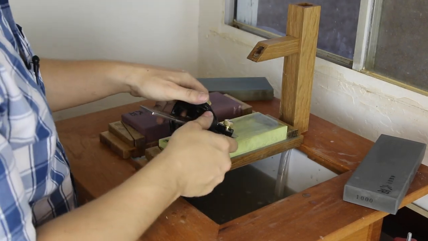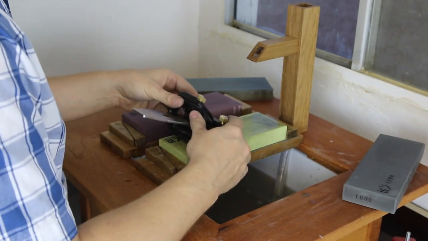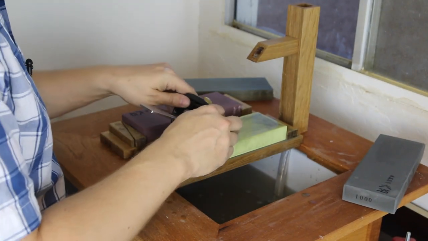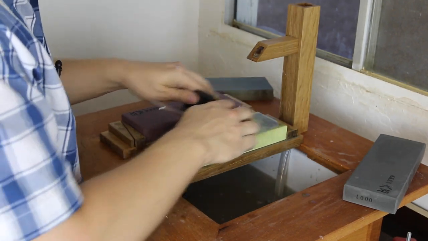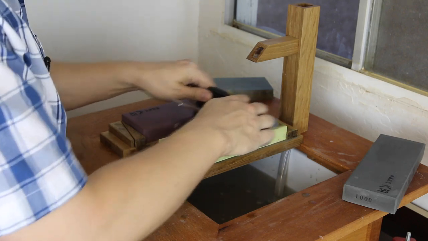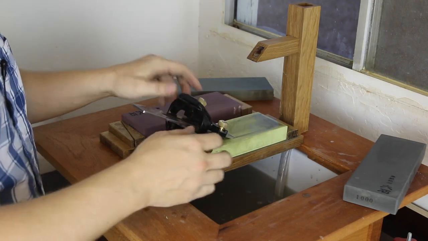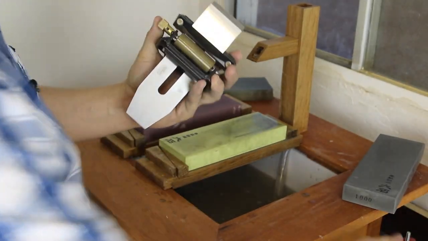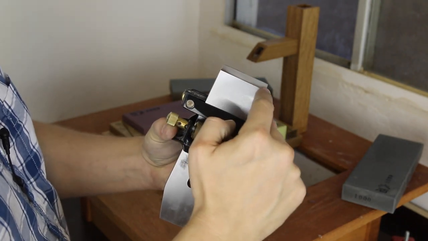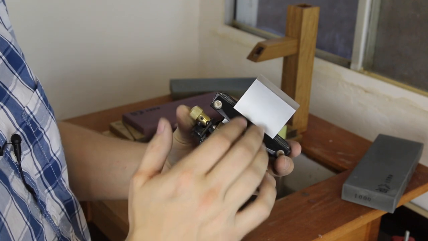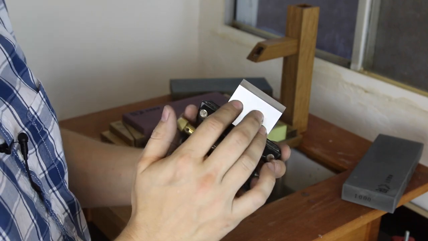So I took ten strokes, which is probably way too much because I wasn't thinking. And now what I want to do is take a couple of strokes with pressure on the left side, more pressure, that's three. Three on the right, three on the left, three on the right, I'm done. And hopefully what that does is it gives a little bit of curvature to the blade and that helps when you are actually using the plane and you are surface planing for your final pass.